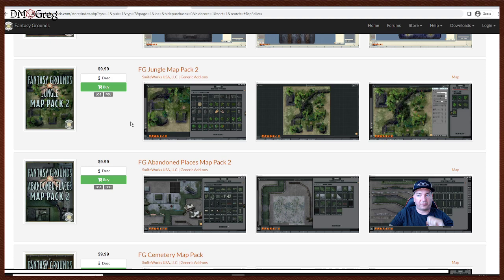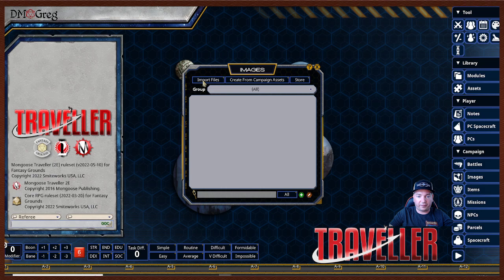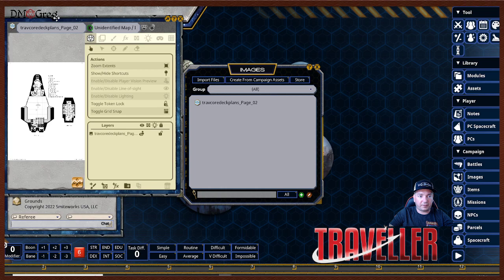All right, so back in Fantasy Grounds, I've already exported that PDF to JPEG. To import the JPEG into Fantasy Grounds, I go to Images, and from Images, I go Import Files. I think the Free Trader, which is what I want to convert, was JPEG 2. So I'm going to go ahead and open that. All right, so now we have this handy-dandy black and white Mongoose Traveller 2D deck plan of a Far Trader.